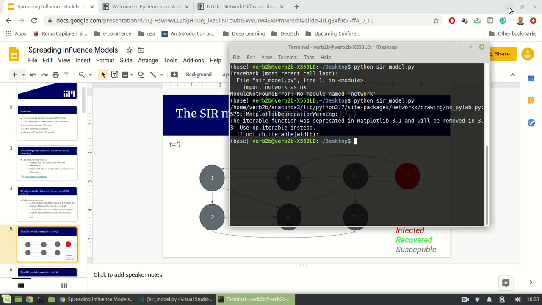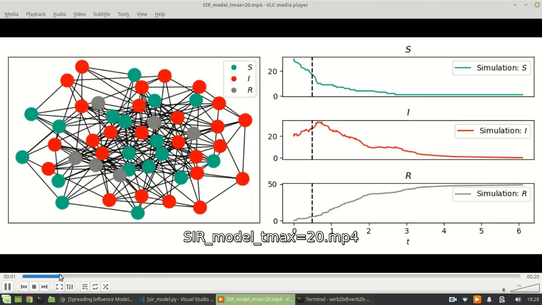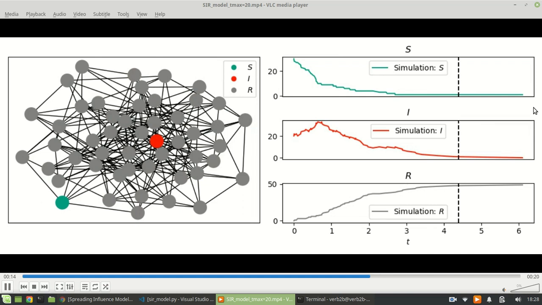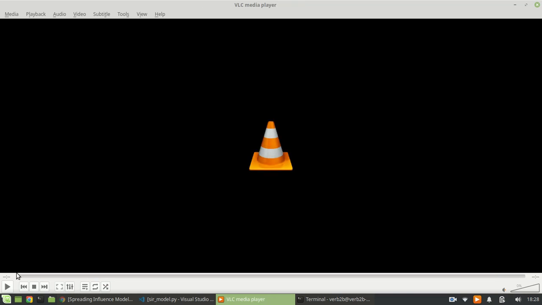Okay, it has converged, so it has finished all its iterations, and now you can play your MP4 or your GIF, and you can see the green nodes are in a susceptible state, the red nodes are infected, and the gray nodes are recovered. As time goes on, the infected nodes will get to 0, and the recovered nodes will get to the number of nodes.